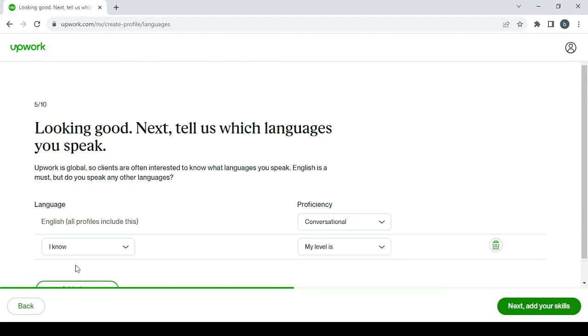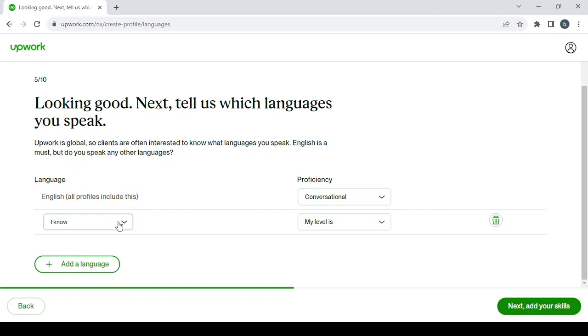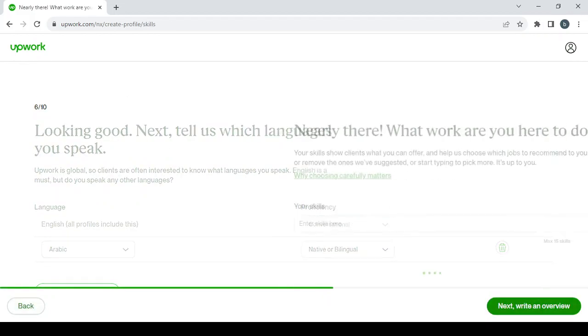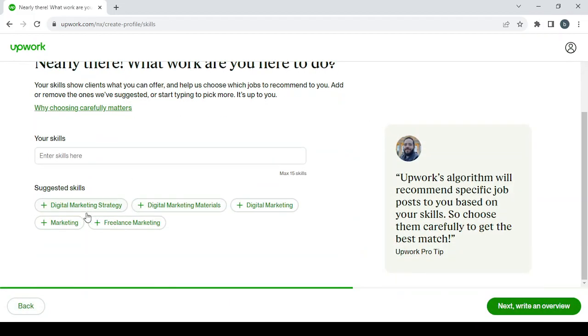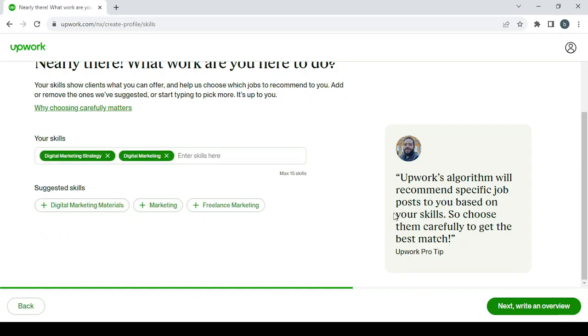Then you add another language if you have one. So here I know Arabic, for example, and my level is native. Then click on next to add your skills. And here let's go with digital marketing strategy and digital marketing as well. The maximum is 15 skills.